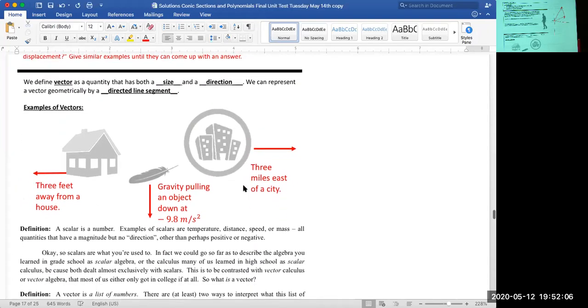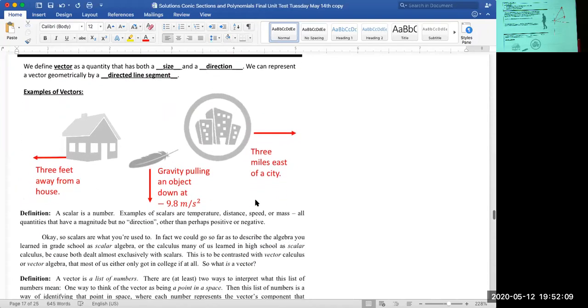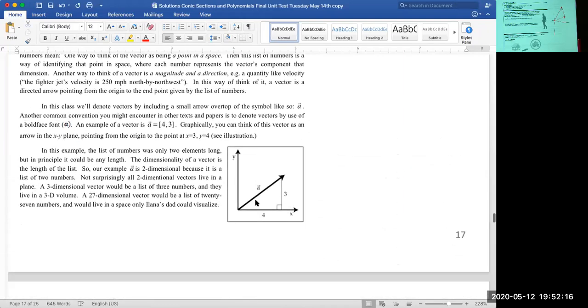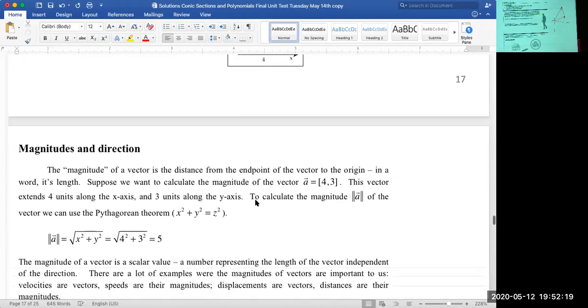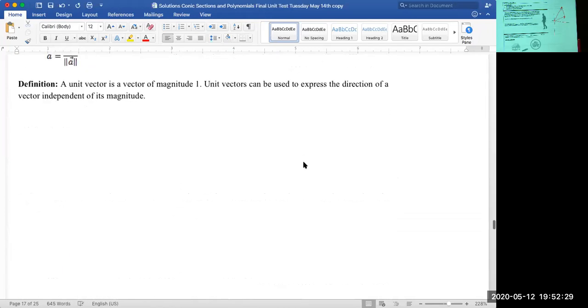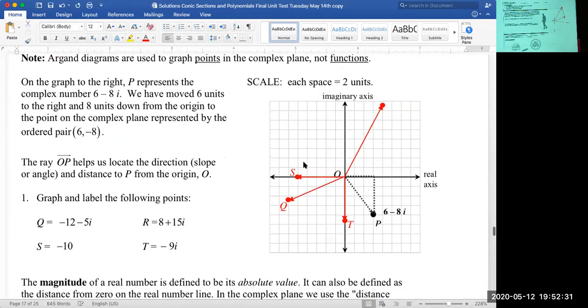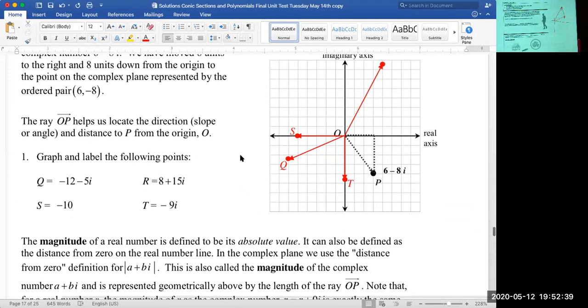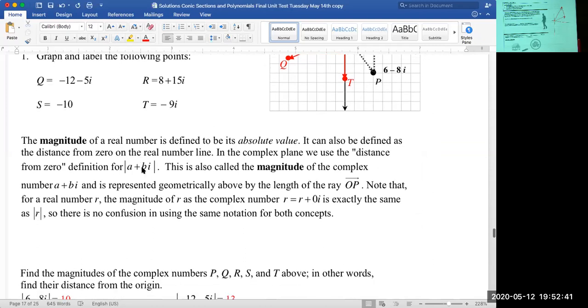So again, here's examples. Gravity pulls you down, all that, looking at wind trajectories and all that stuff. For those of you that are interested, I'm going to leave this just for your own benefit. I'm not testing this. This is fun and interesting, but we can definitely see connections here. Distance formula, Pythagorean theorem, equation of a circle using z. And even connecting this to magnitudes in the imaginary number plane, we would just find the distance here. And there's an easier way of doing this. You just take the absolute value of these values.